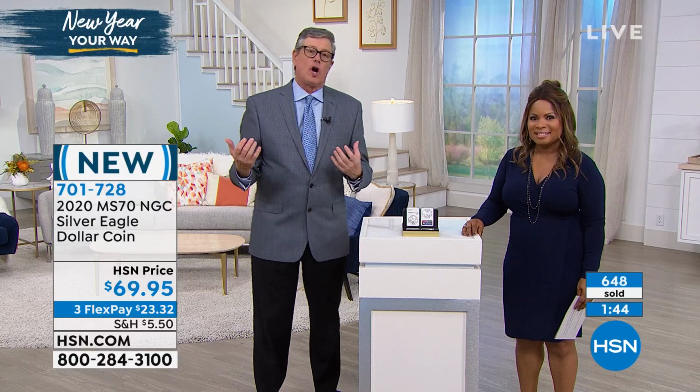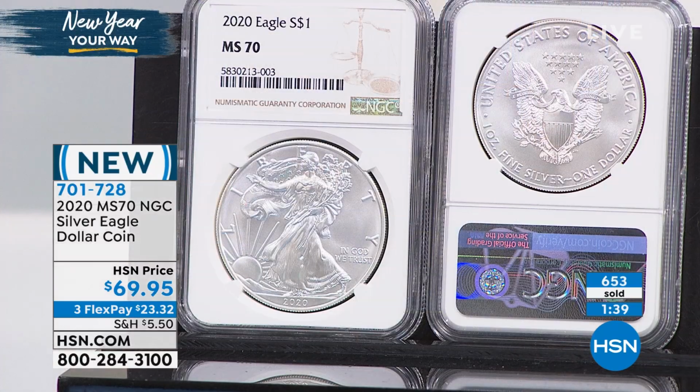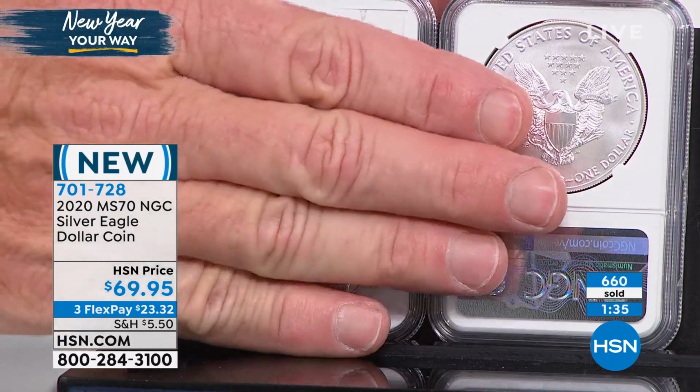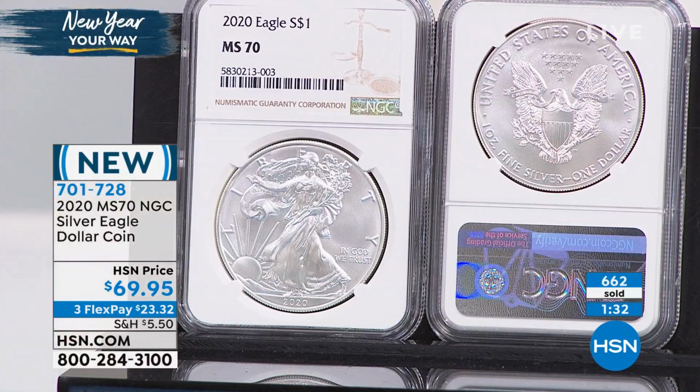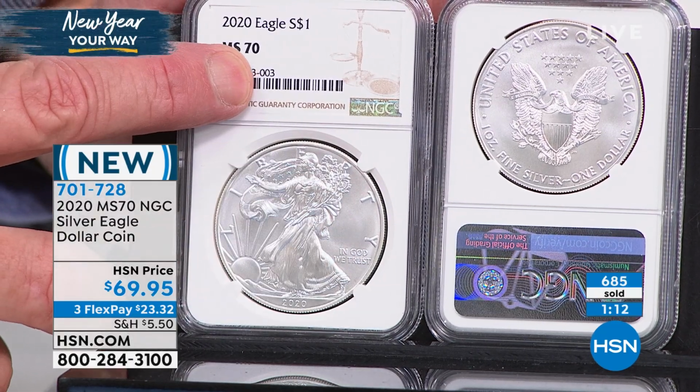I've been blessed in that regard, but you don't know what you can ignite in a young person or someone very special to you when you give them pure silver, when you give them perfection, when you give them the transition coin, this coin that's changing 100%, guaranteed. You know that this is something that'll be passed down from generation to generation. This will be a cherished generational touchstone. That's an absolute positive guarantee. And you're giving them something in an ultrasonically sealed holder that's guaranteed to be absolutely perfect.